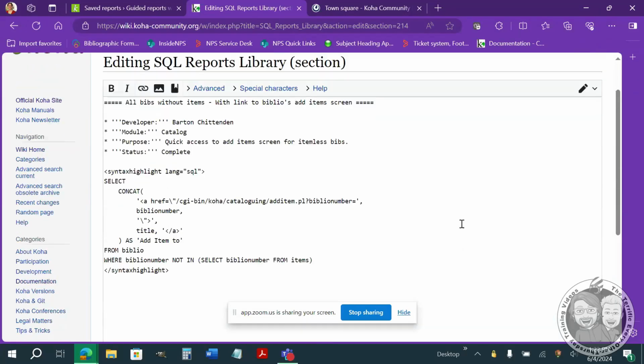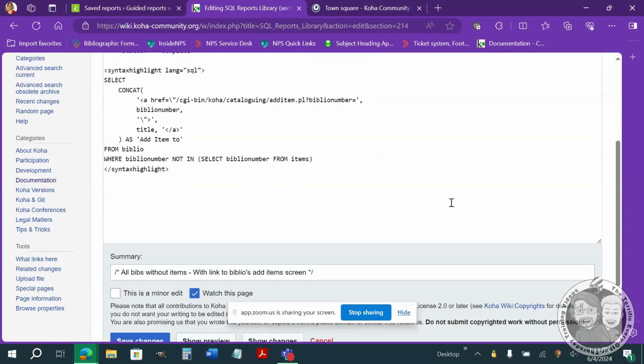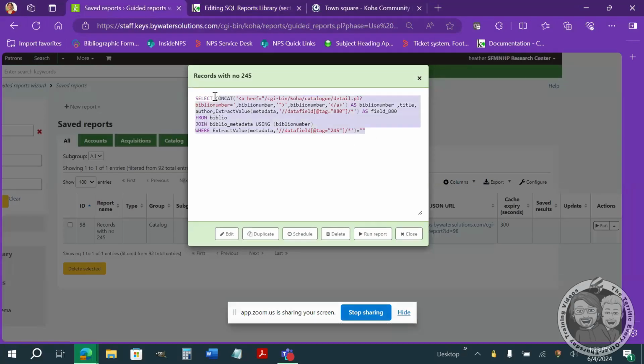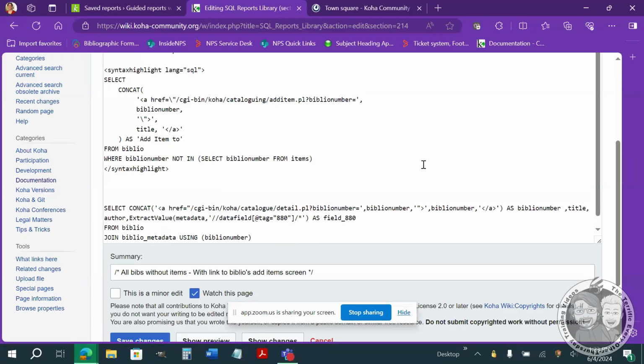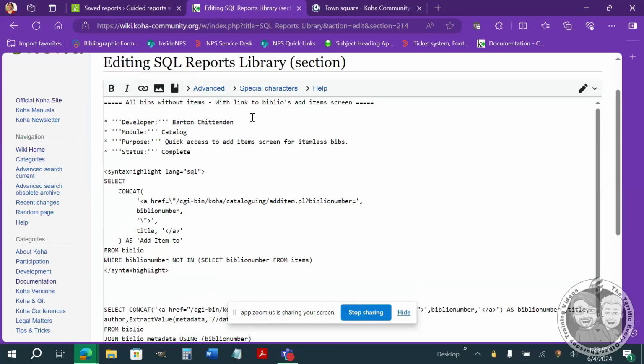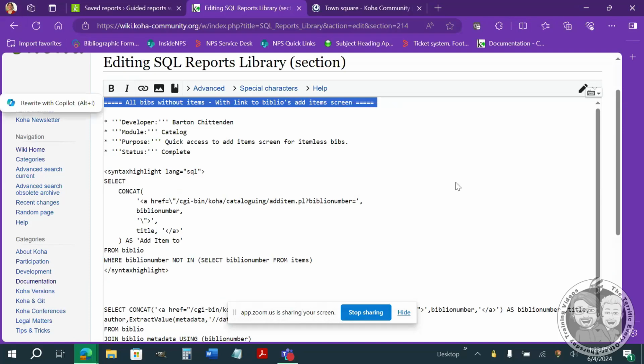So what I do is I go here and arrow down. I go back to my report, highlight it all, copy it, and I put it here. Now I'm just going to copy stuff from here, which is the nice correctly formatted wiki bit.